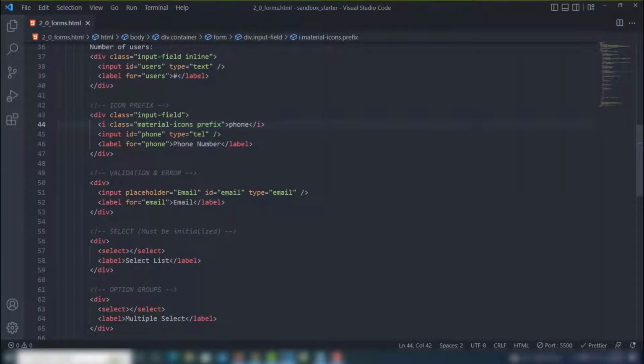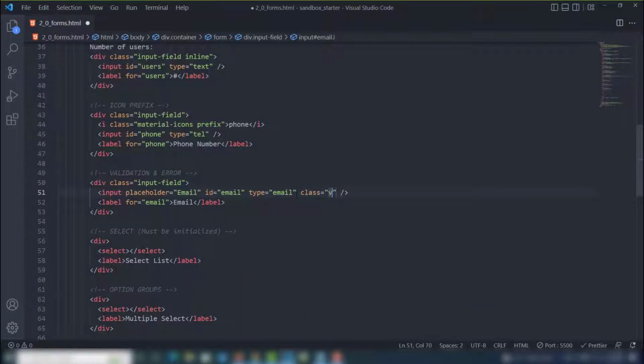Let's talk about validate or error. You can assign the class inside the input field to display the validation, not a good validation. You just display the green and the red line after assigning the class. So first of all you need to assign the class input field, and then you need to assign the class validate on the email.